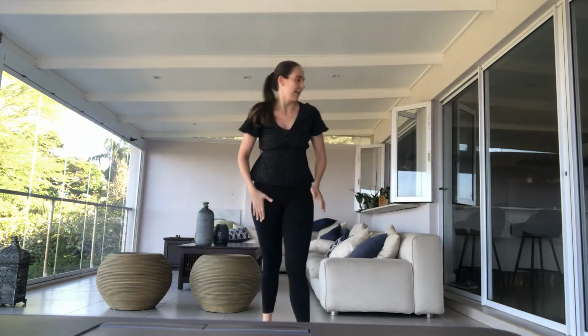The last one is a giant elephant march. So we're gonna pretend we have big, heavy legs like the elephant, and we're gonna pick them up as high as we can. Ready? In 5 seconds. 3, 2, 1, let's go. 2, 3, 4, 5, 6, let's go, keep going.